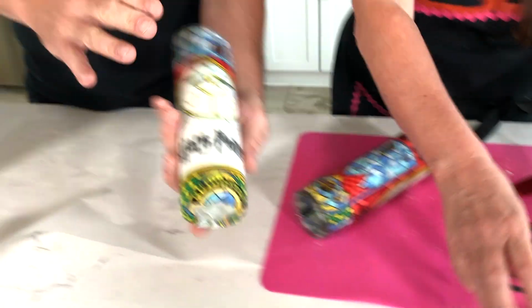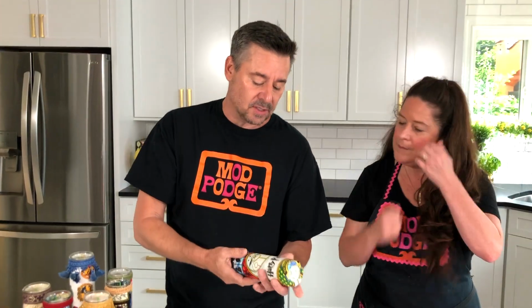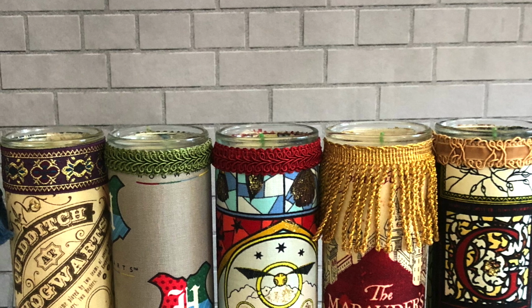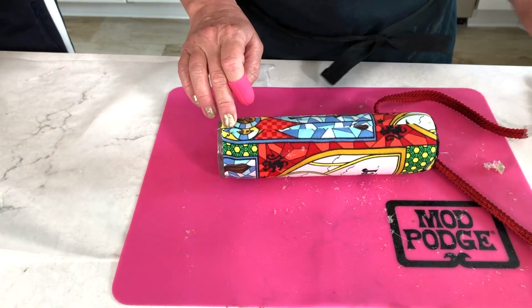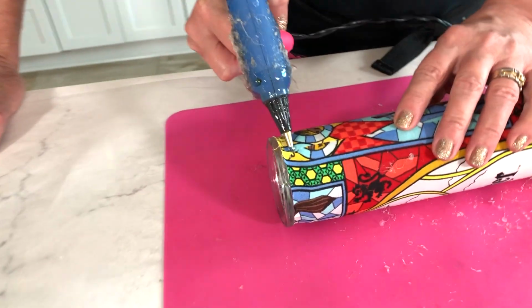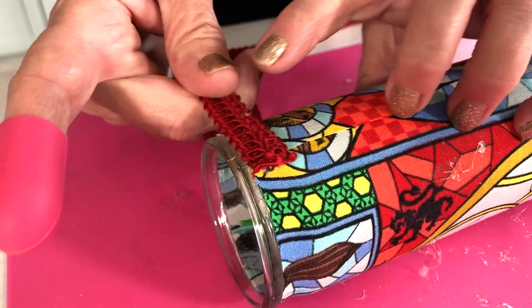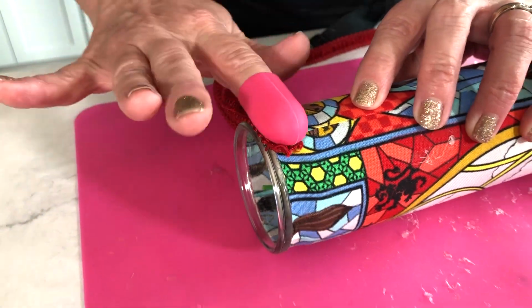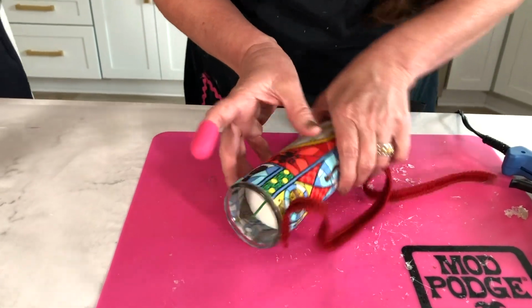Oh, quick note, yeah. With the one that I just finished, guys, it takes about 2 hours to dry. So just a note, about 2 hours and it's good to go. So now I want to show you how we're going to glue our trim around the top. I'm just going to start at our seamed area. So this is the back area, and we'll start by adding a little bit of hot glue right there. Okay, and then we will start with our trim and put our trim into there, going right up to the top. You don't want to go over, because if someone is going to use this as an actual candle, you want it to be safe.